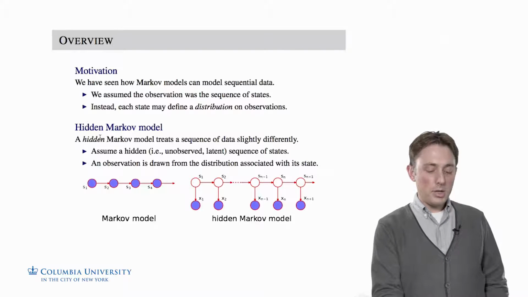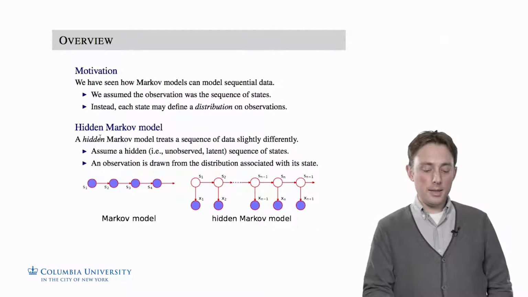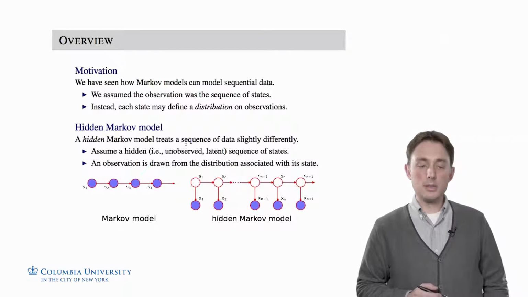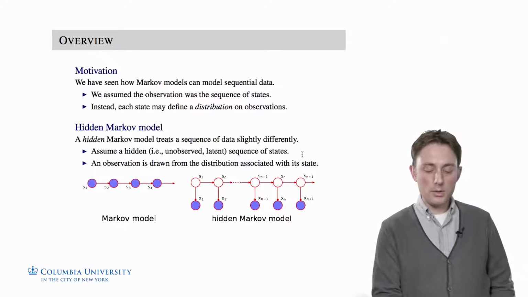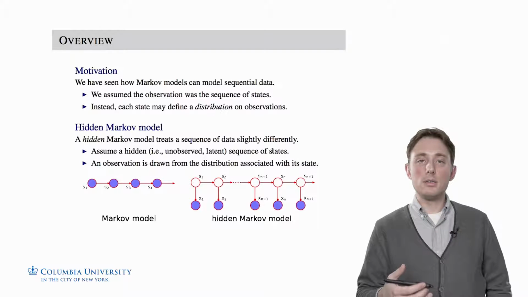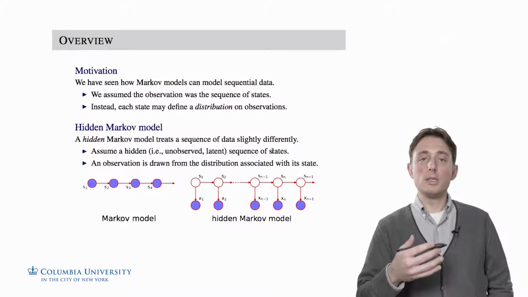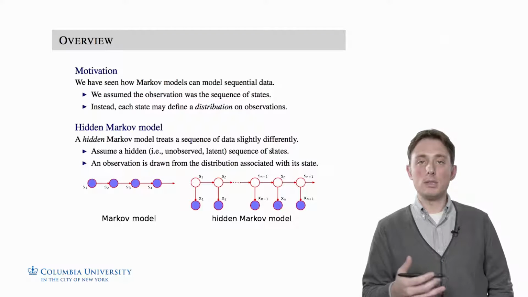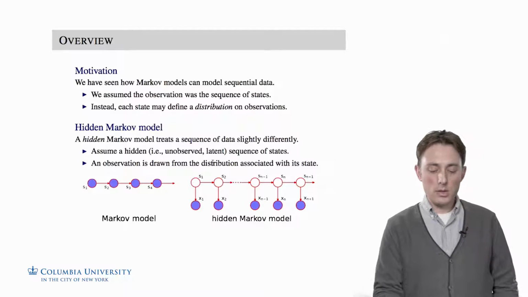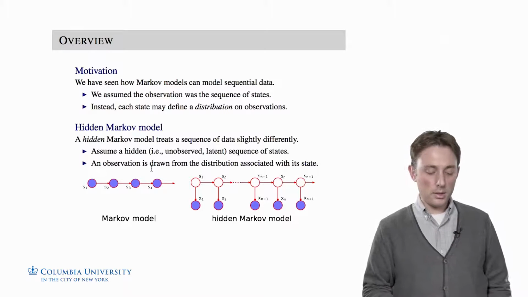As just mentioned, the hidden Markov model is different from a Markov model or a Markov chain in that it treats the sequence of states differently. Here we're going to assume that our sequence of states is a latent variable in our model, and that the observed variable that we get to see, which is part of our data, depends on the state, but it's not a one-to-one mapping to the state. So it's a variation of the state. Here's a graphical model representation of the two before we get into more detailed explanation.